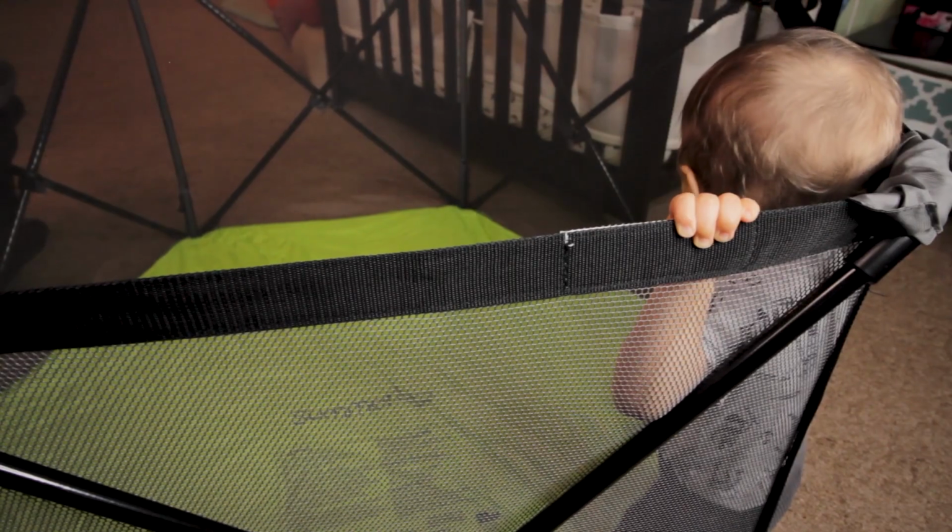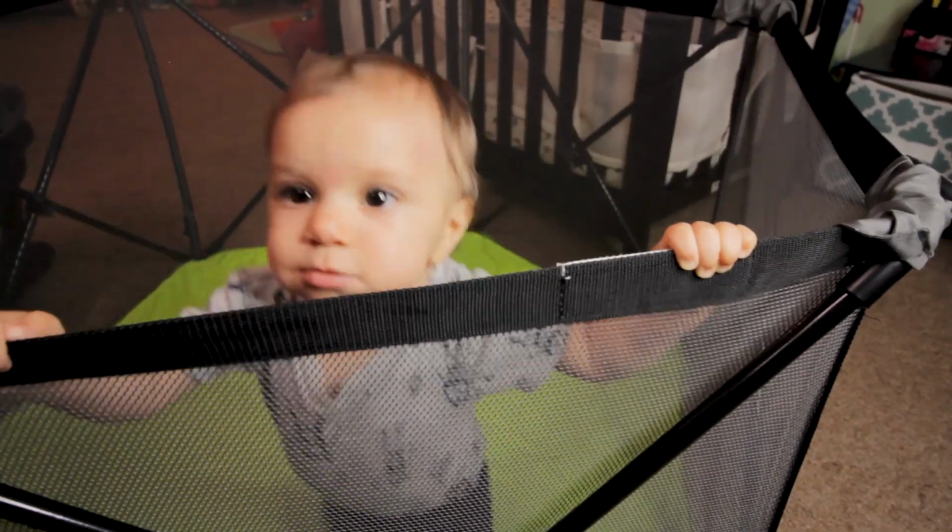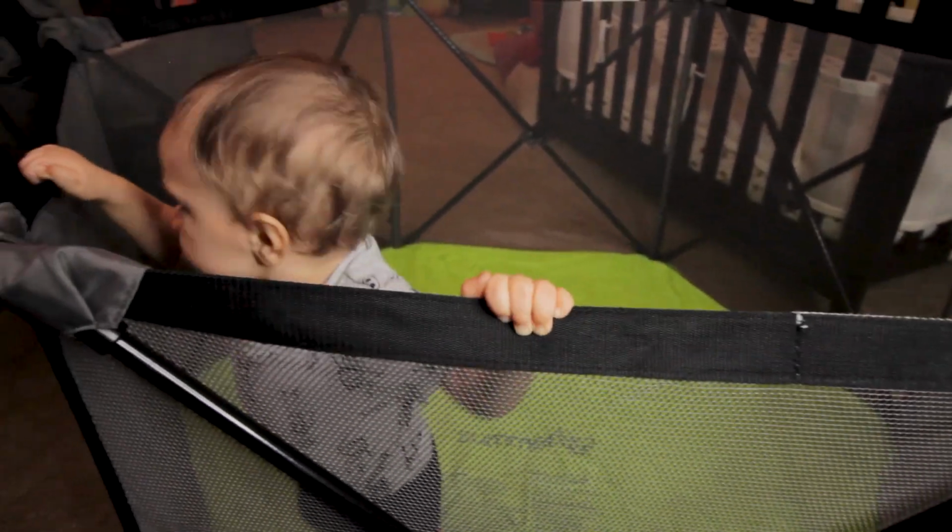I also think you could fit more than one baby in here at a time, depending on how big they are. Maybe 2, maybe 3 at the most, I would say, depending on how they interact with each other. It is pretty big, so I think you could fit a few more in there if you needed to at a party with friends.